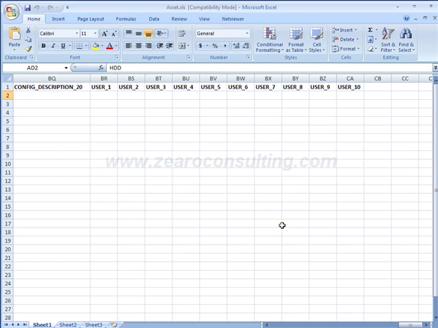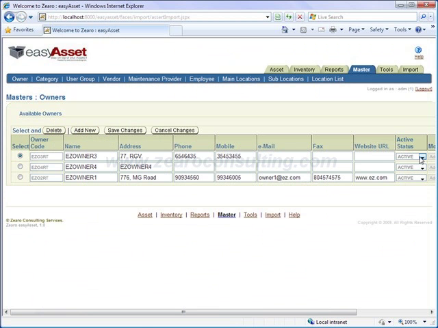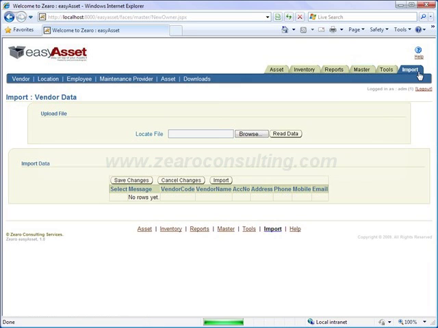I can add it here. So right now I don't have anything, so I left it blank. And this is how I'm gonna create the Excel sheet with valid data here. I'm gonna save this and close it, and again I'm navigating back to the asset import screen.